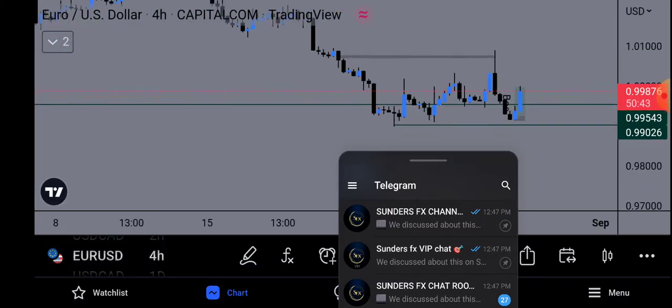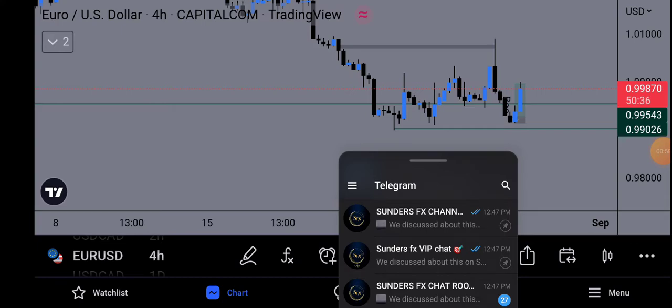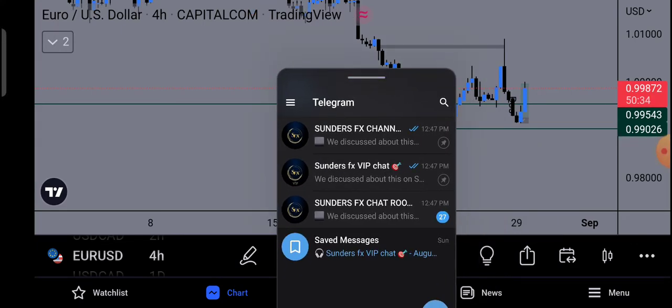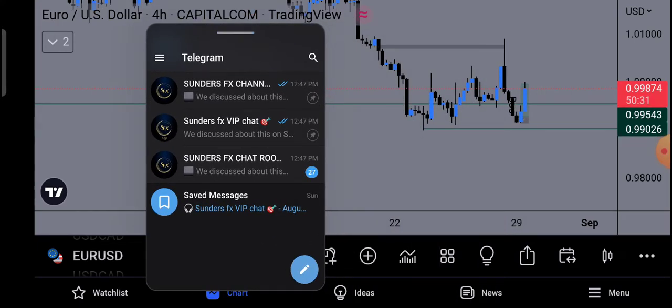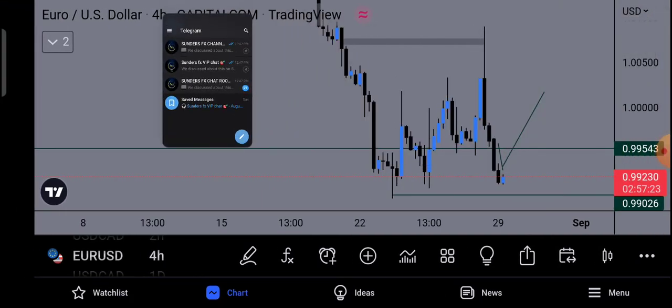Overall, this trade was discussed in our VIP group on Sunday, right? So I told them about this trade. Let me go to my Google Photos to show you guys what I'm talking about, right? So I'll be putting my device in auto rotation so you see it clearly. Okay, so basically this was it, right? This was this chart, Euro USD, on Sunday.